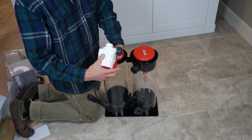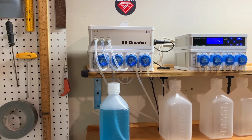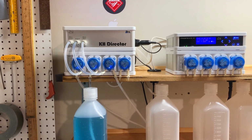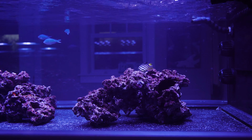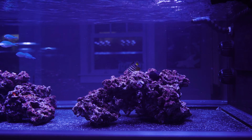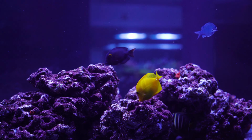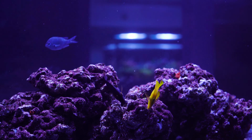I've been taking some DKH measurements with my GHL KH Director, and right now the DKH is around 6, the calcium is in the low 400s, and magnesium is around 1400. So I've got to get that DKH up, but obviously it is low because I'm not doing anything right now to supplement.